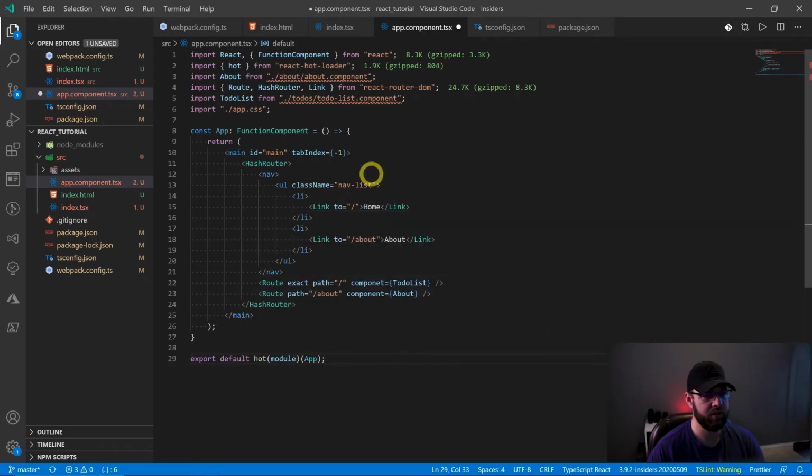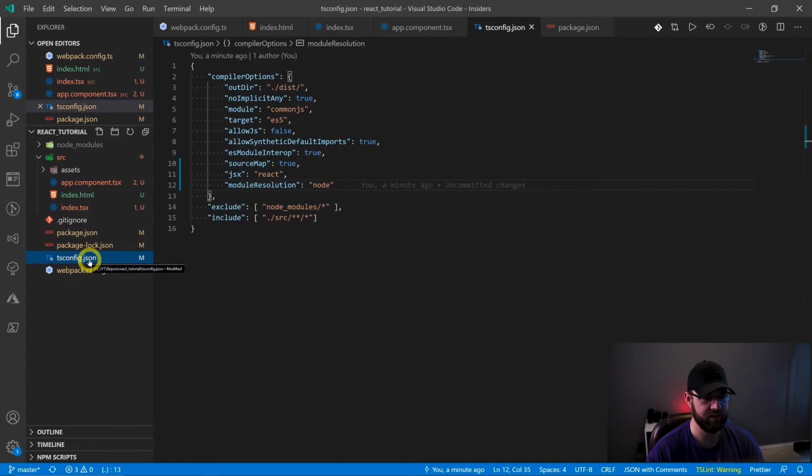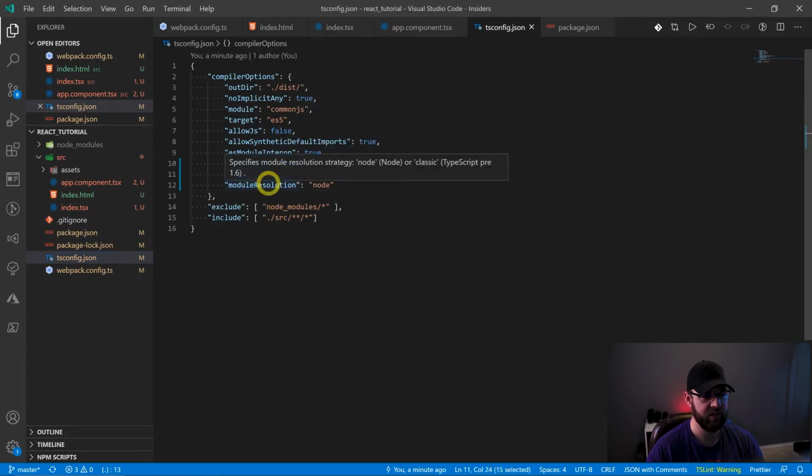Okay, so you may have noticed while I was typing this, I was getting a little irritated with some red that was showing up that didn't need to be there. And that was because what I'd forgotten to go over was change. You probably saw, it was going really fast, but you might have noticed I switched over to this tsconfig.json file for a moment. The reason for that was because for React, you need to include this JSX React tag here, so TypeScript knows basically how to work with it, and then this module resolution flag here.